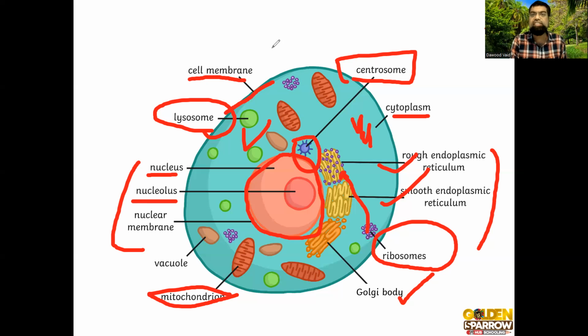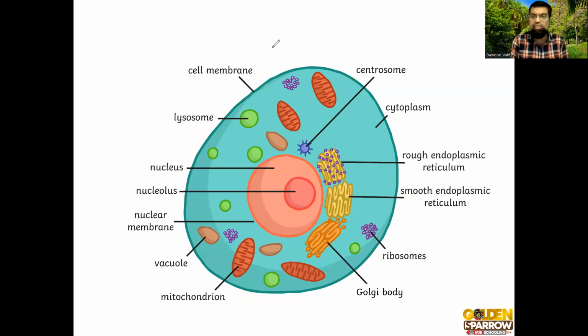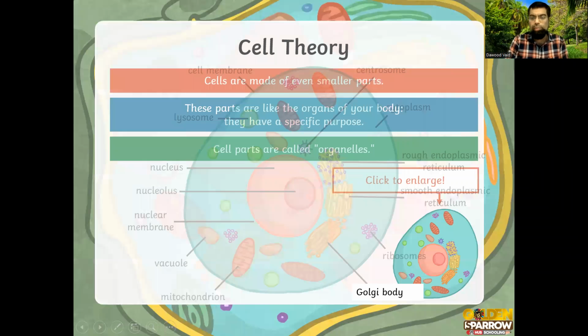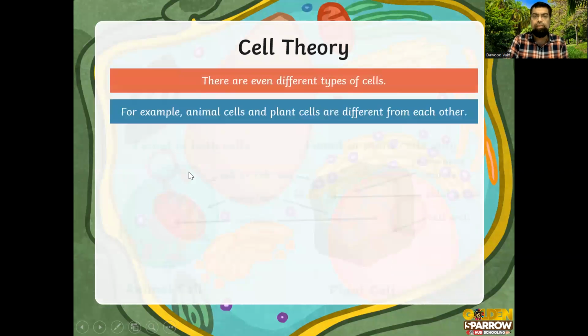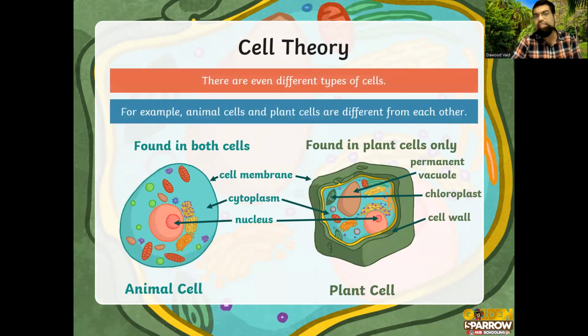So here is the only diagram. I insist you learn the most important diagram, and hopefully you've learned this, and we can close this and move ahead. So basically, we learned a lot about the cell. We talked about the cell theory, and here are the different types of cell. Animal and plant cell, I did tell you the differences. A lot of common things are there.